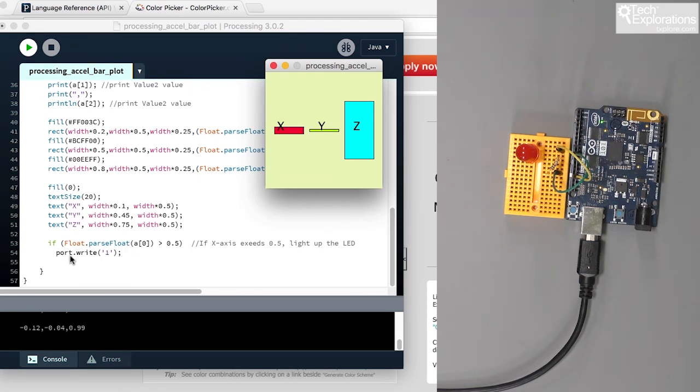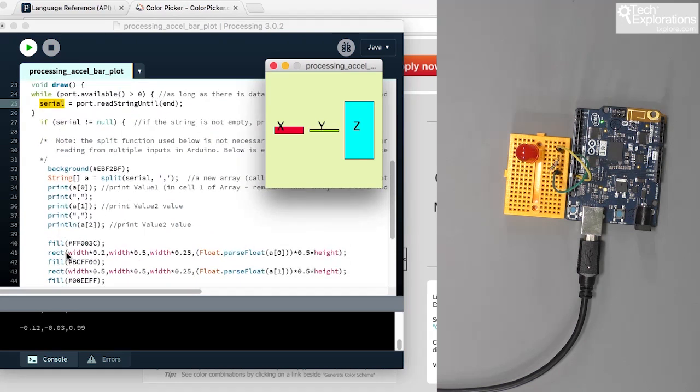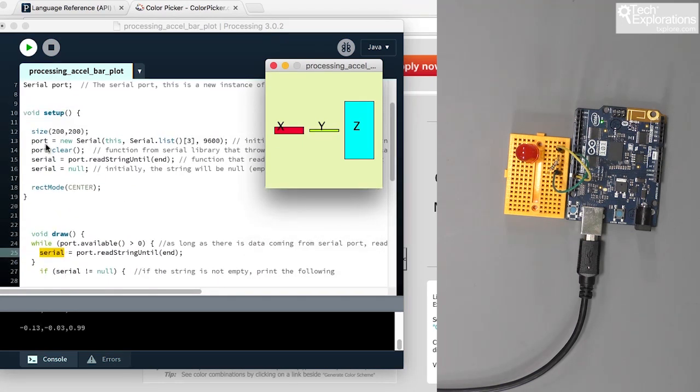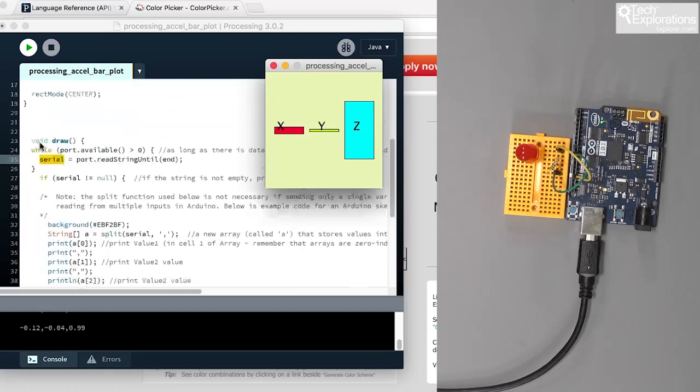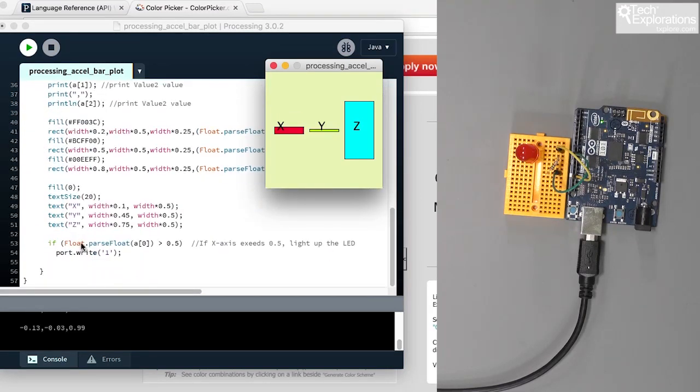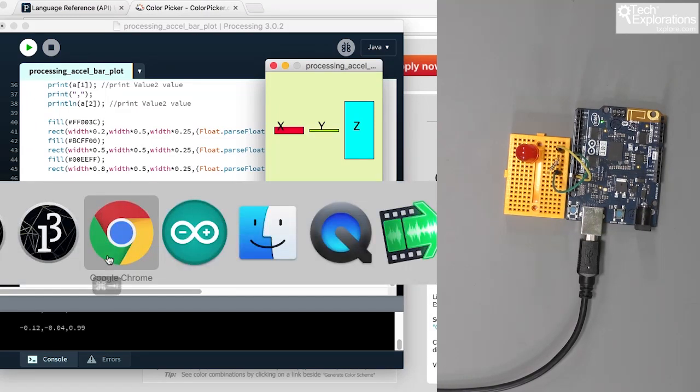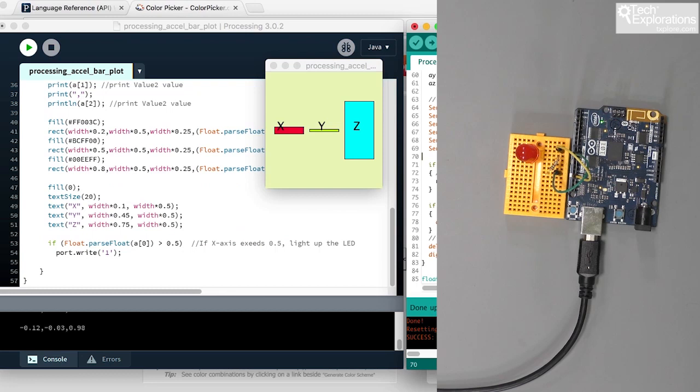So if that condition is true, then I go to the port, which, remember, is the object that represents the serial port that allows for communication between the processing sketch and the Arduino sketch, and I send out the character 1, which is then picked up by the sketch here in this line here.